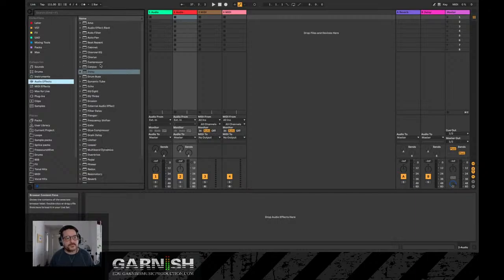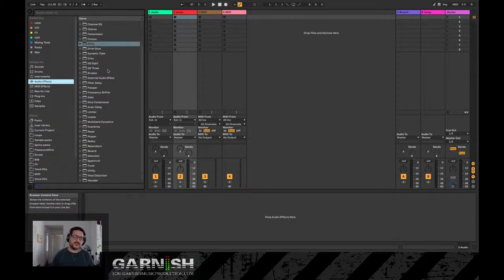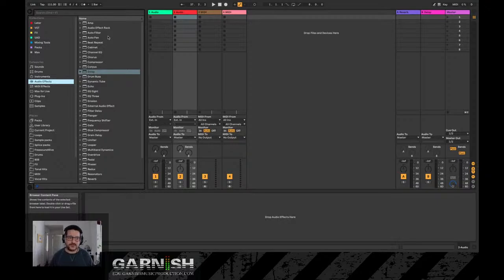Underneath that, we have audio effects. In Ableton, there are a lot of different audio effects. Some of these audio effects are definitely more for modulation to your sound. So if you wanted to add delay or add reverb or add saturation, make something sound brighter, or make something sound darker, those types of effects live in here.